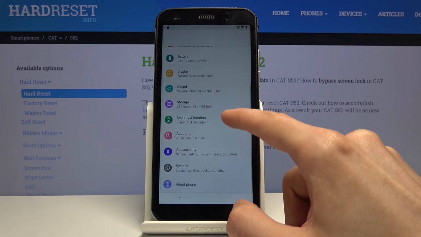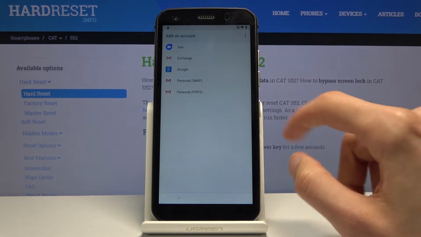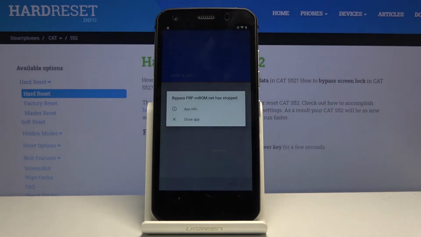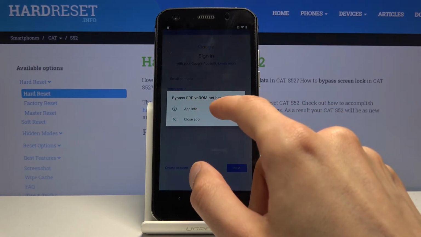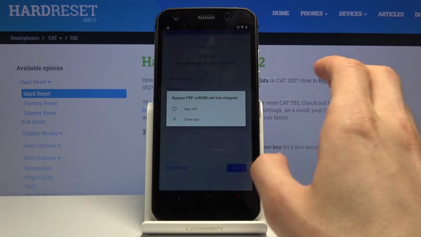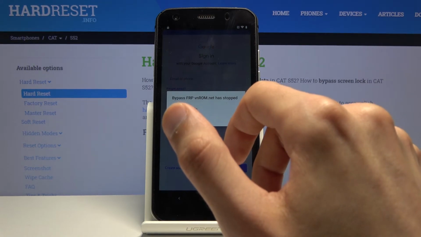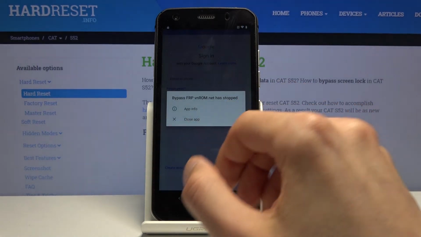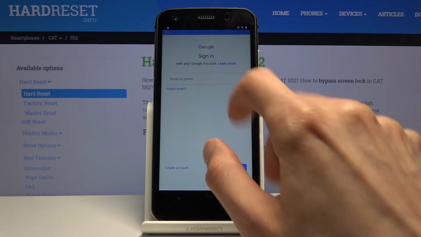and now from the main settings page you want to go to accounts, tap on add account, choose Google, give it a moment, and as you can see there's the bypass FRP app that we have installed, and it's gonna now keep crashing. Now it doesn't really matter, it has done its job. We're gonna see this pop up plenty of times onwards, so every time it pops up, just choose close app or just click on the screen anywhere like so, just to get it out of the way.